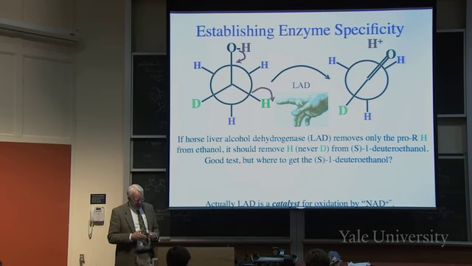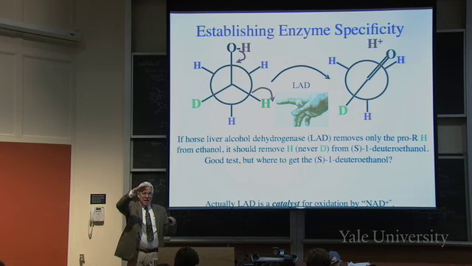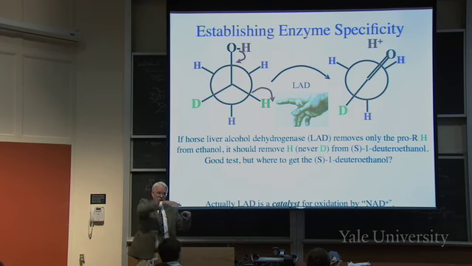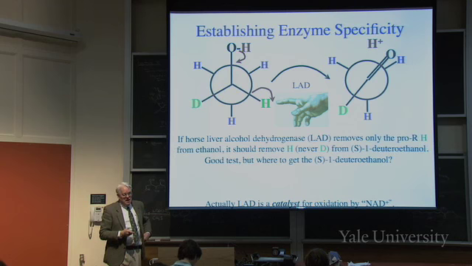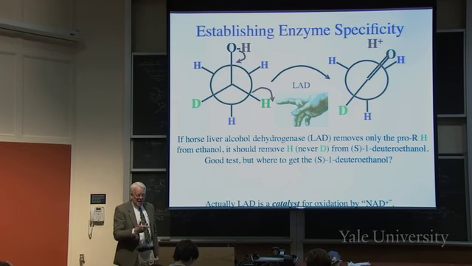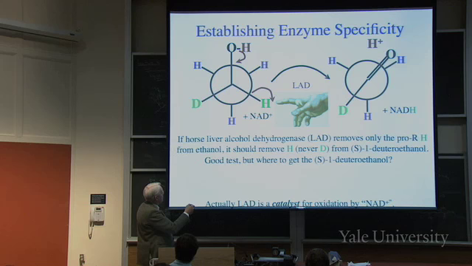Now, actually, the alcohol dehydrogenase is a catalyst, right? And a catalyst lowers the energy of the barrier you have to go through to go across. But that means it lowers the barrier in either direction, because you can go either direction across this. So that means that this is an oxidation, removing hydrogen is an oxidation, but you could also do the reverse reaction, a reduction. That is, you could start with this, so what really does the oxidation, LAD is a catalyst.